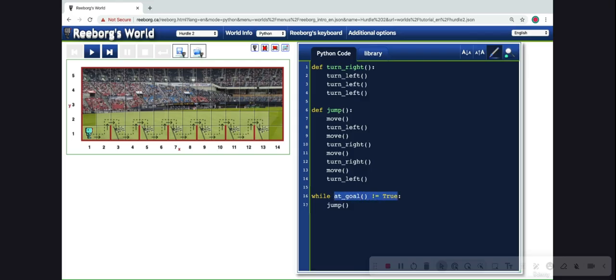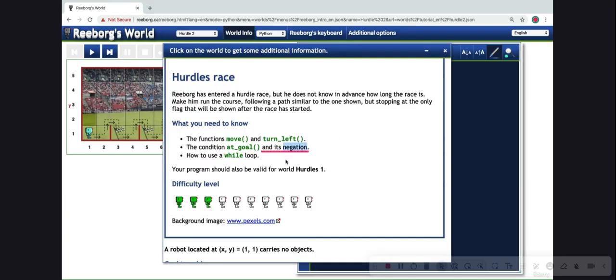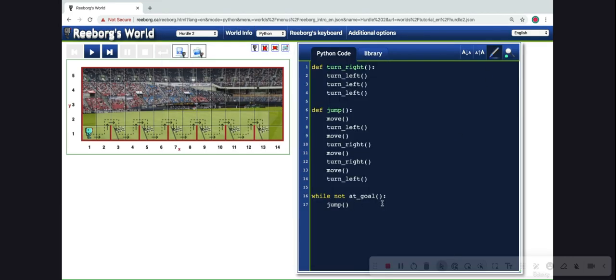Another way of expressing at goal is not true is to say while not at goal. So this is what they mean by the negation of this condition. Either way of testing this will work.